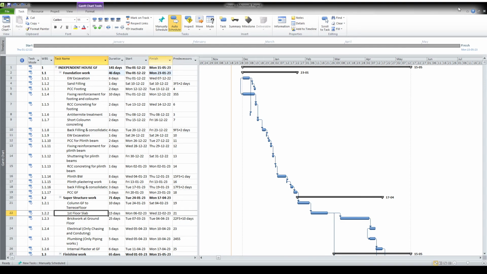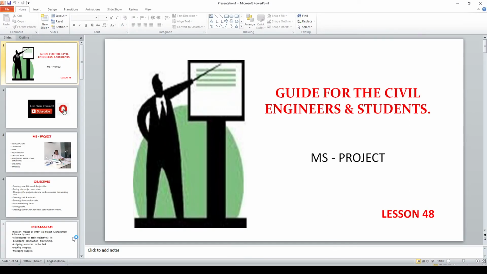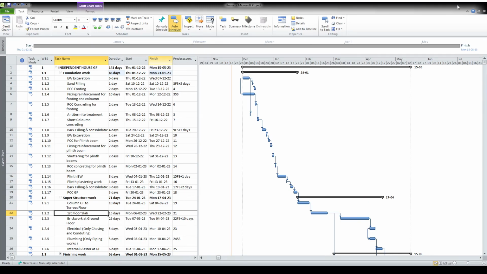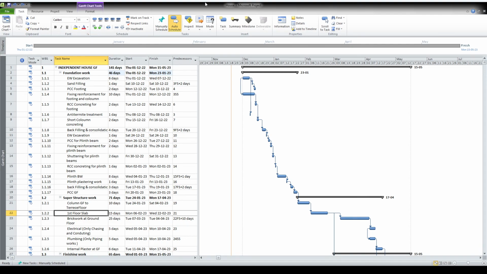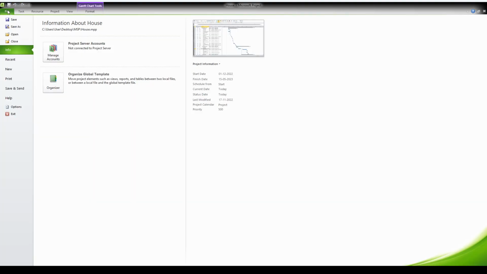We are coming to the end of the presentation. We will also see how to print this project. Normally, how we do the printing: file, you click print.